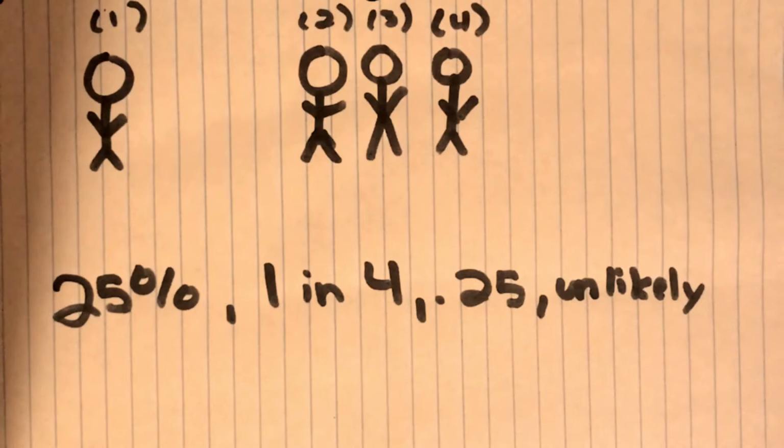To start us off with an example of basic probability, let's say you and 3 other people entered a raffle that has one random winner. Since there are 4 people, you'd have a 1 in 4 chance of winning, or a 25% chance, which is gotten by dividing 100 by 4. This could also be labeled as 0.25 or unlikely.